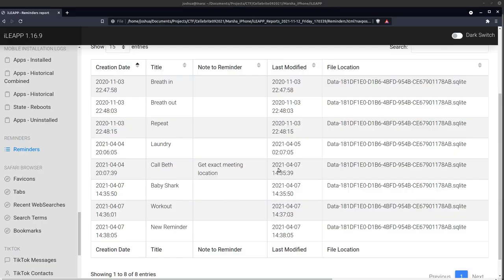Reminders here could be interesting if they have a reminder about the meeting and its location. Search terms may be interesting if they used a browser to get to the Maps application. And then we can also look for things like images. Anything that would give us a hint about potential locations or contact details for somebody that they could be meeting the next day. Just with a few minutes of processing, we now have a lot of basic information.